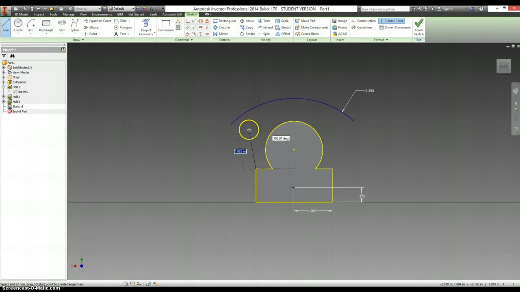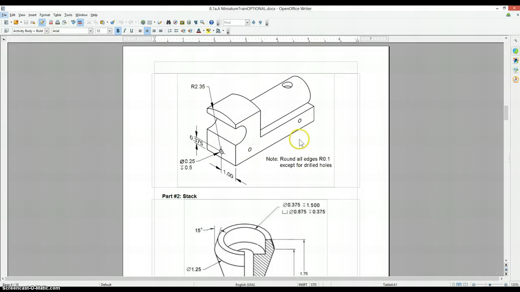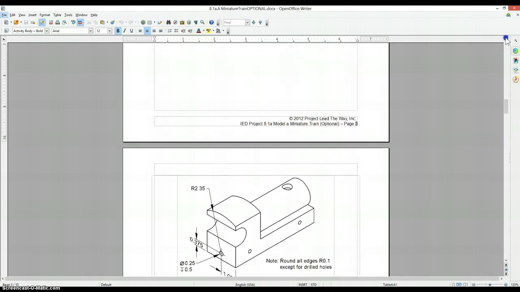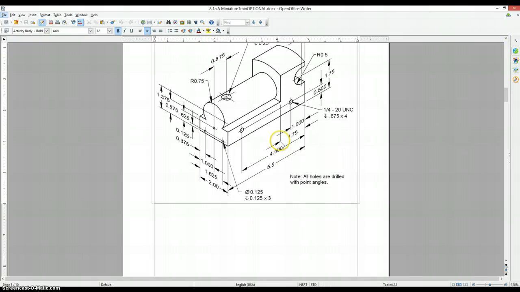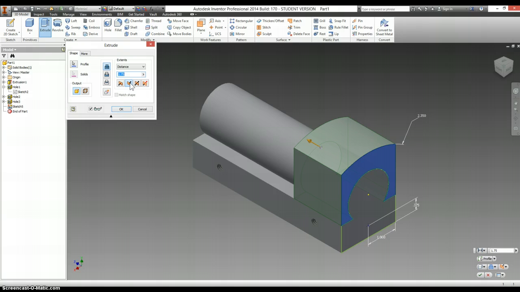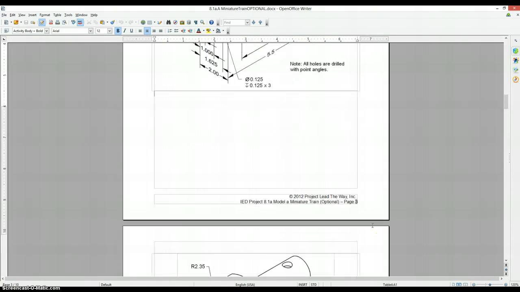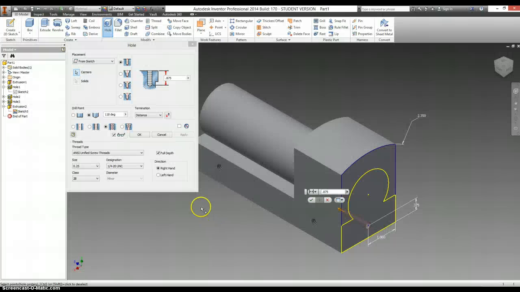I am going to extend lines up to it. Trimming off the stuff we do not need. And it looks like it extends forward, inches. Make sure you switch the direction here, so it's going the right way. Okay, I still want to be able to see this sketch, so I make that visible, and I'm going to make a hole on that point, and based off of this, the hole has a depth of a half inch and a diameter of 0.25.